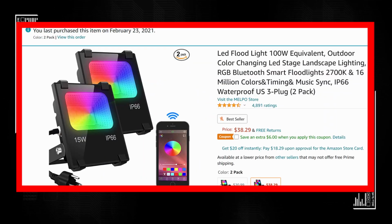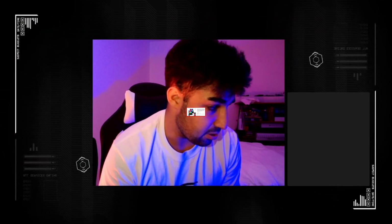This is how I'm going to be streaming. This is how it's going to look on the face cam on all my streams from now on at night. Of course, some Apex Legends. If you want to illuminate your room more, just buy these lights. I swear to God, it is a very good price. For $38 you can buy 2 floodlights for your room, and it looks amazing, bro. I got them for $38 and the shipping was free, so make sure you get them if you want.